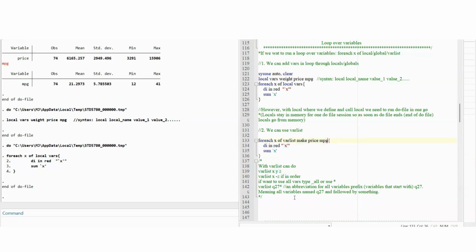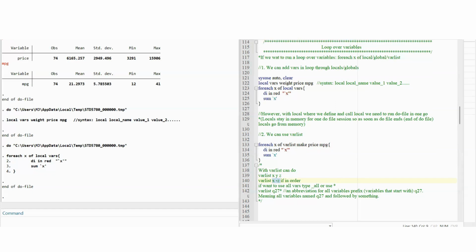You name them all out like we've done here. Or if they're in the correct order, you can do x dash z. What's this telling Stata? If in the data set make, price and mpg come consecutively, then you can specify them like this as well. This is telling Stata to take all variables from x to z inclusive.